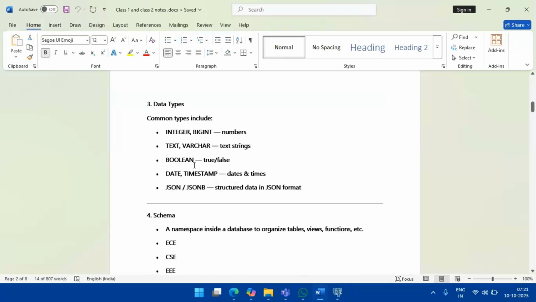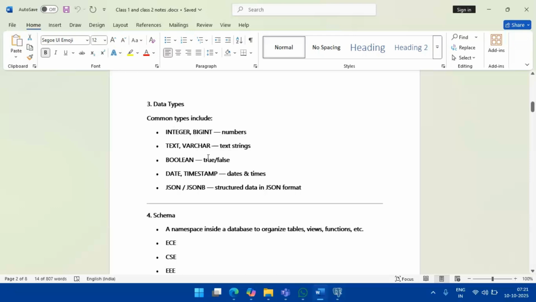See, these are the very small, basic ones. Mainly we are using these only in PostgreSQL. That's why I have explained up to here only. Okay. For number storing, we are using integer or bigint. For text strings storing, we are using text or varchar.